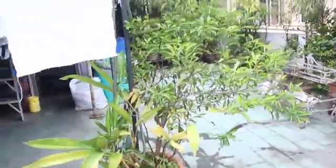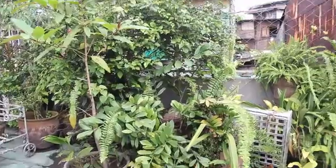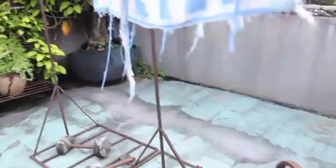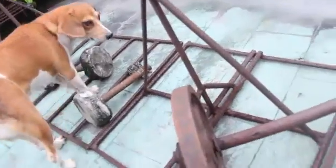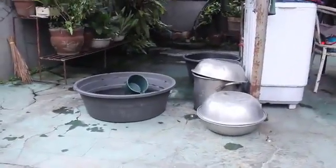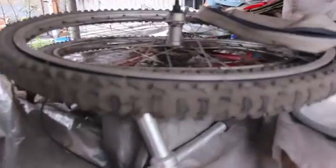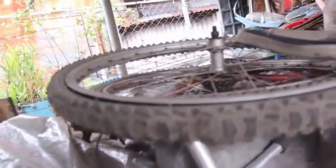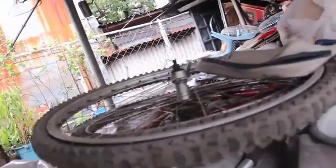This is my grandmother's garden. And we have barbells, yeah. We have some small gym over here. That's our laundry area. This is my grandfather's bike. It's kind of old. And I've been planning to fix it.